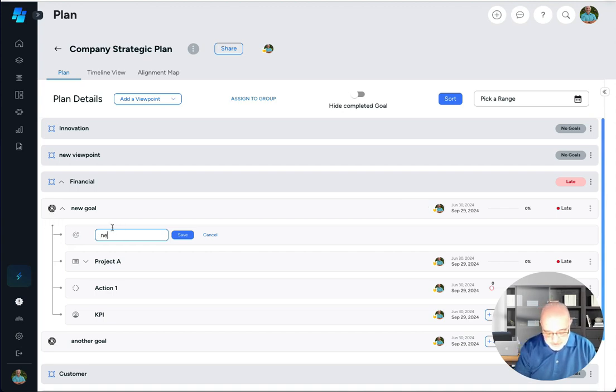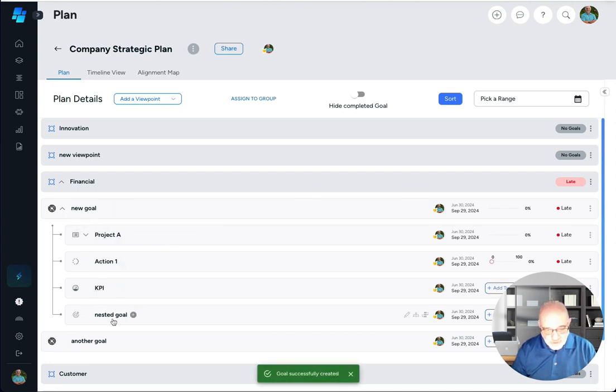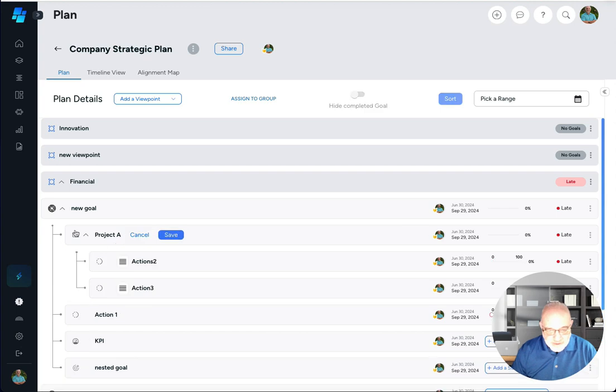So let's just say nested goal here, and now this goal becomes embedded within the new goal as part of its container. So I've got all of these here. I can delete them if I want. I can sort within here. I could move these things around as well.